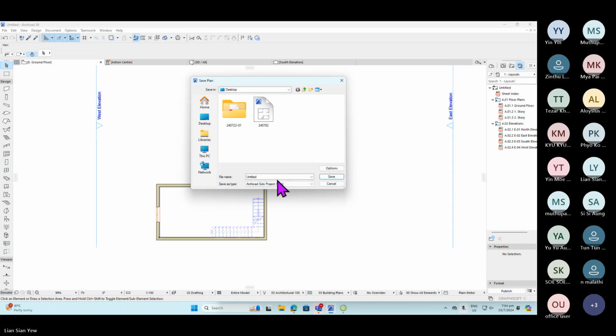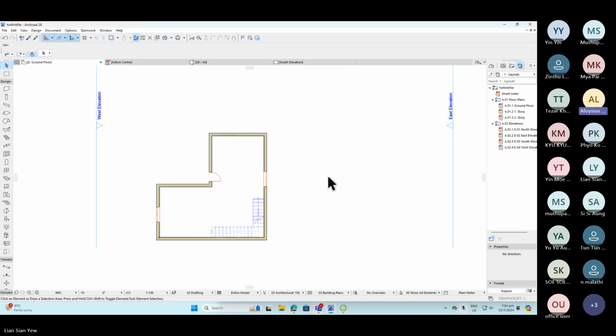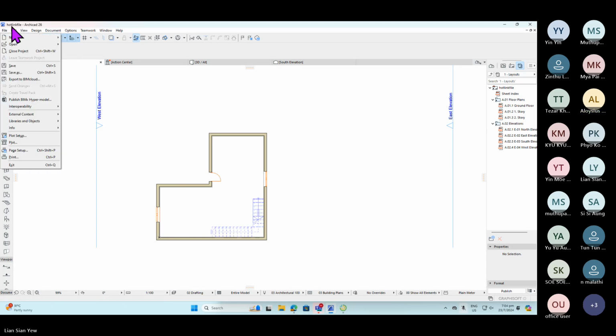Okay, so you can save this as my hotlink file first. Okay, so this is just a file, and click save. Okay, so remember to save it as a PLN file first.